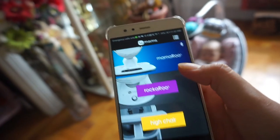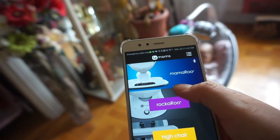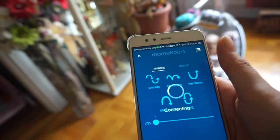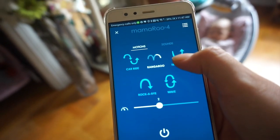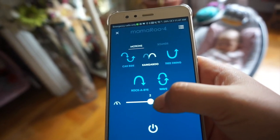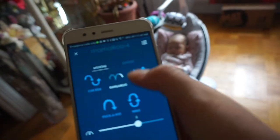Yan, tapos dito natin siya kasi Mamaroo yun eh. May iba naman rock and roll, pero wala kami niyan. Ito yung sa amin. So, kakonect lang natin. Ayan yung speed niya kanina, diba? We can change that like this. I mean, the speed. So, as you can see, mas mabilis siya.